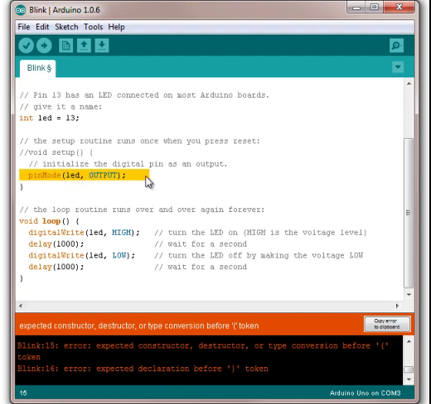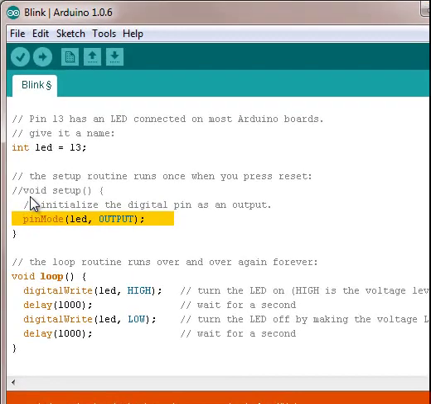Well, one of the things you need to know about debugging is that sometimes it's going to highlight the line where the error actually exists, or it's going to be some missing code from up above. Something else has happened, and if I actually take these two lines back out and I compile it, now it's going to compile correctly. And the other thing you'll notice is that if I were to change something here, let's say instead of pin mode, I ask you to play around with punctuation, or excuse me, with capitalization.